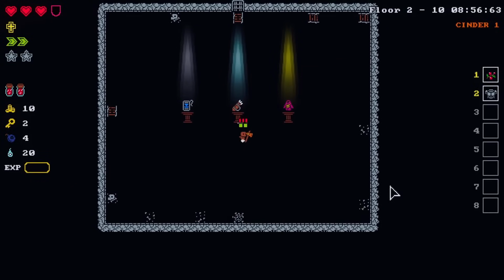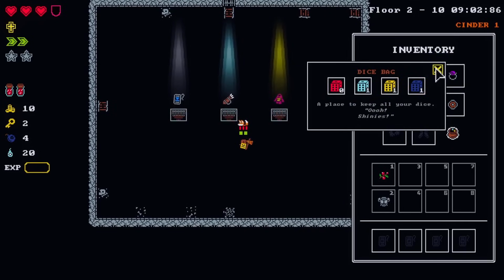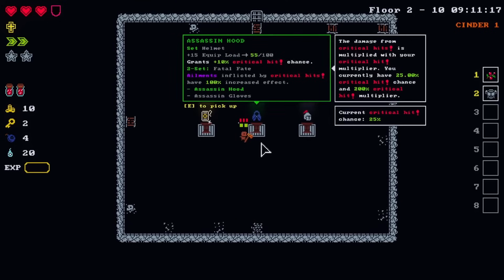Oh, let's roll them. Right? I didn't forget. Okay, let's roll it. What else you got? Is it still going to guarantee to offer me a charm? Apparently, it might have. Let's double check.